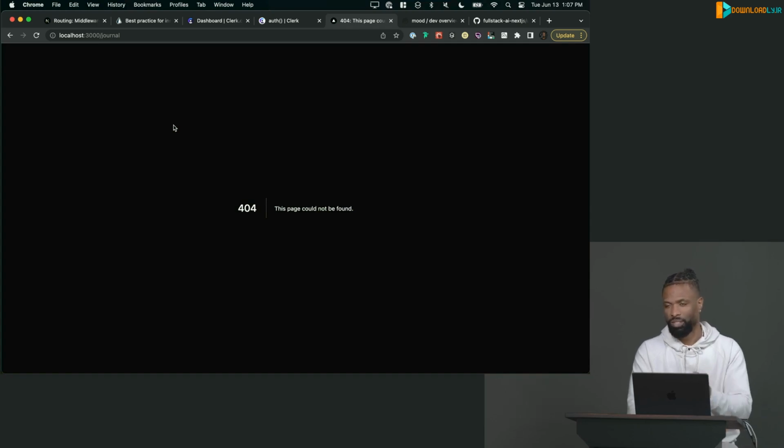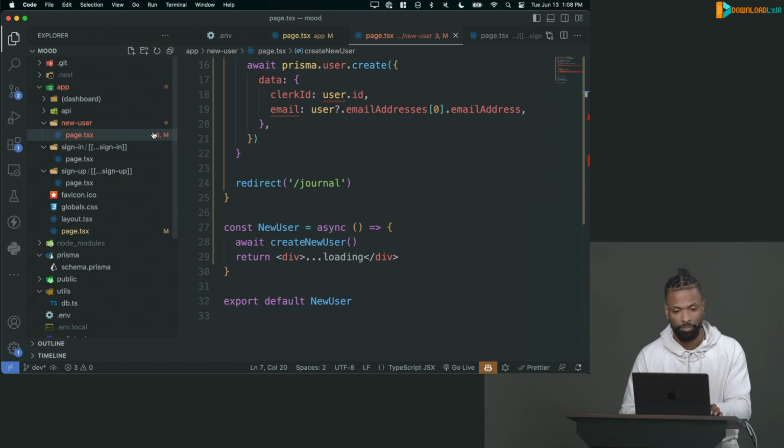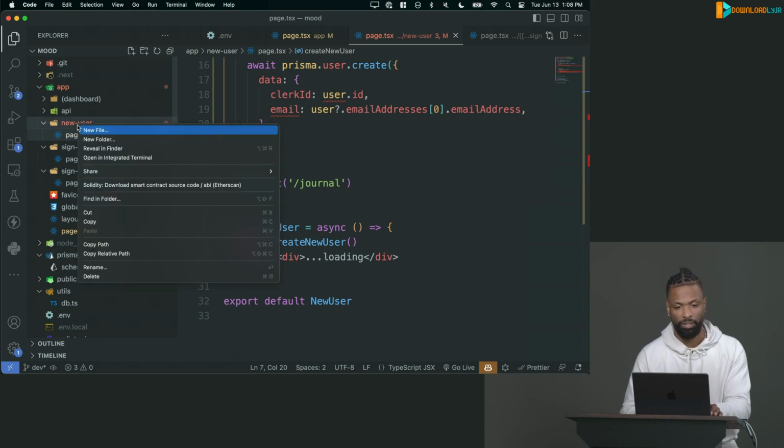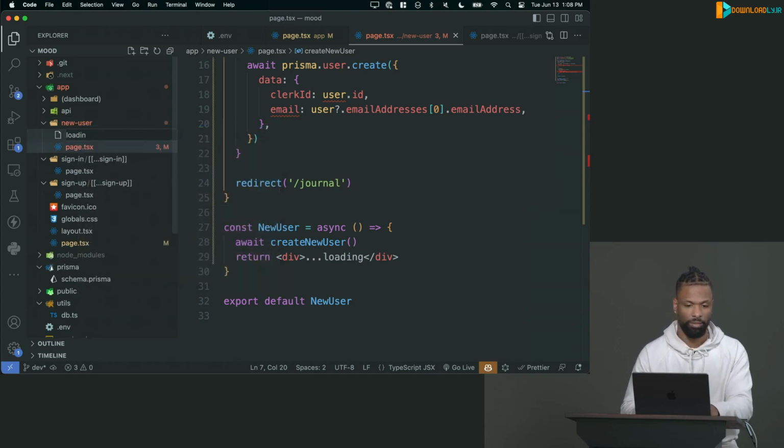That's why I said you can probably show a loading screen there if you wanted to, because I knew it was going to pause for a little bit. It's going to Clerk to get the user, and then it's going to our database to create the user. So I knew there was going to be a little pause there. You can show a loading animation or whatever you want. I can show you how you can get that for free. In fact, if you took the intro course, all you have to do is make a loading file in here and you get that for free. But we're not going to do that right now.